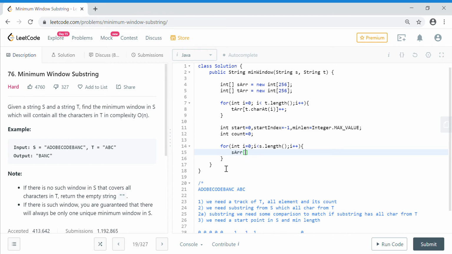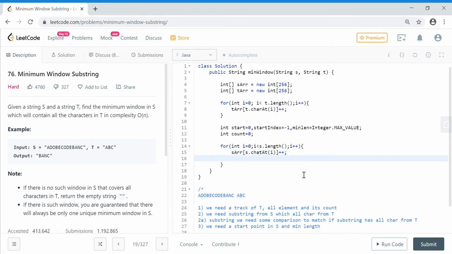Now for the S array I also need to do a similar thing to what we did for the T array. I need to increment for s.charAt(i), and then I need to see whether the substring, like I started from 0, so I would go to 1, 2, 3, 4. When I reach here, whether all the elements of t are present in this string or not.